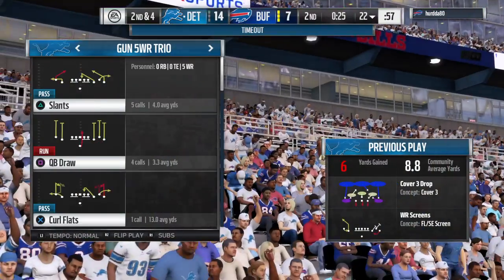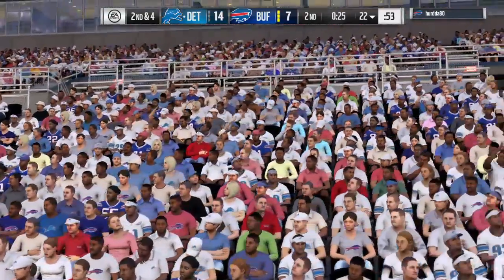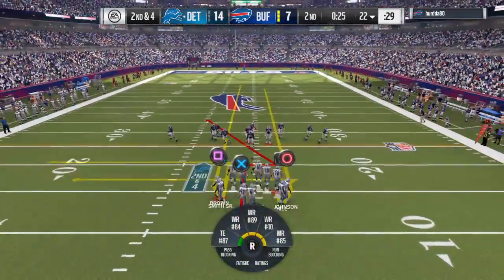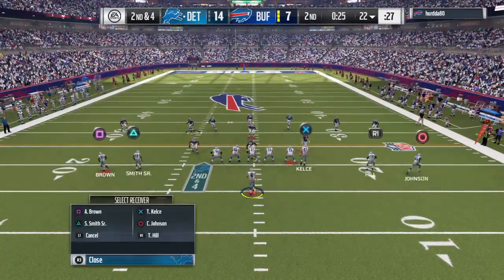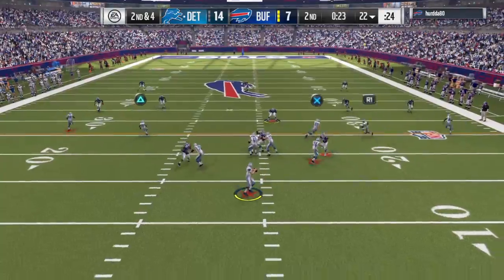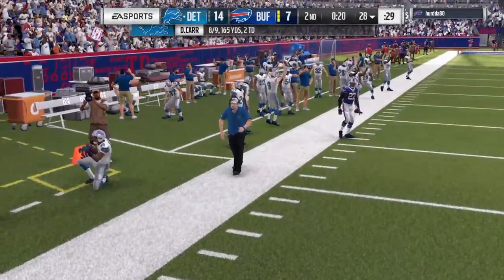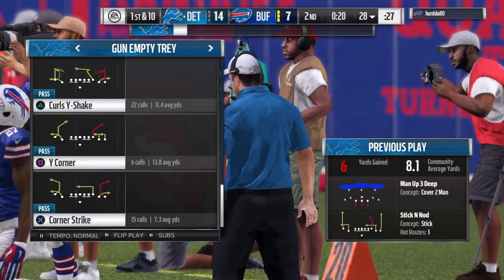Whistles come in; we're going to get a timeout here by the offense. With halftime on the horizon, they'll be out of timeouts from here forward. No press coverage — they are backing off in the secondary. Working from the gun, it's Carr. Smith catches on the left side, and they get six on the pickup there as the drive continues.